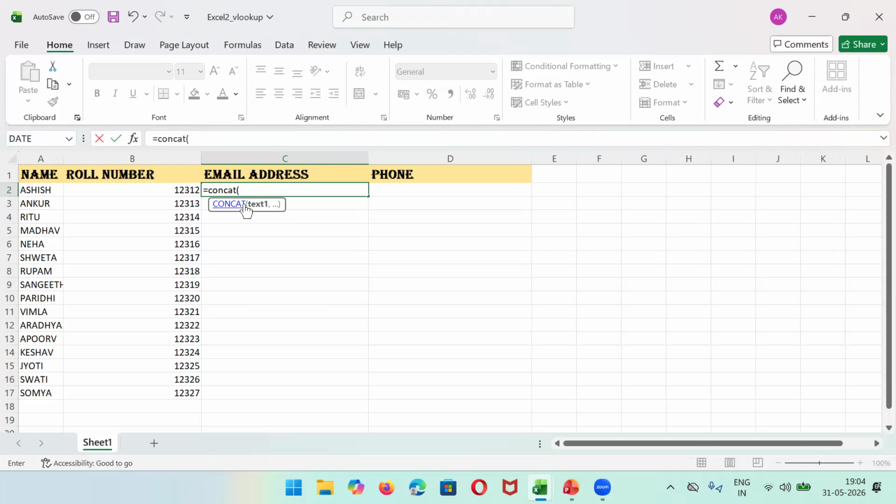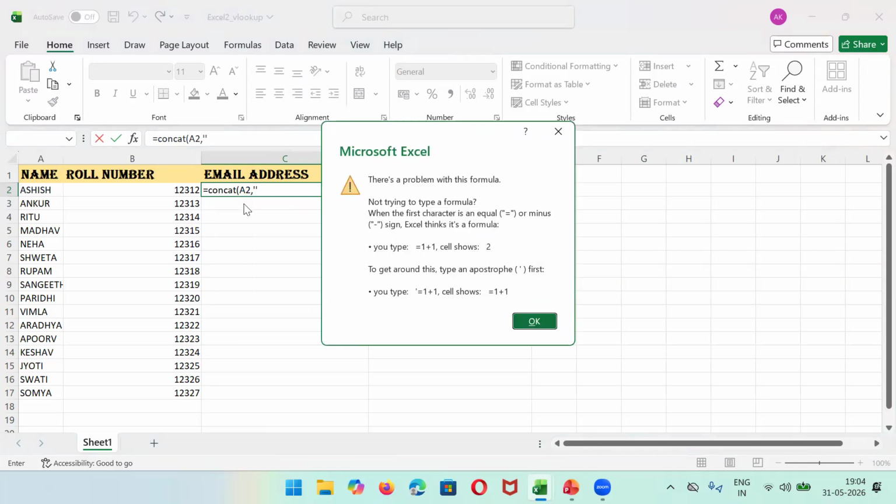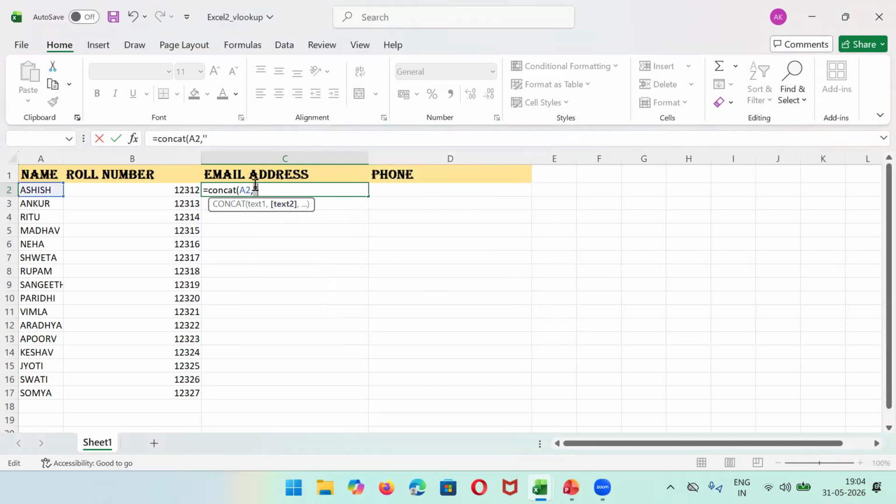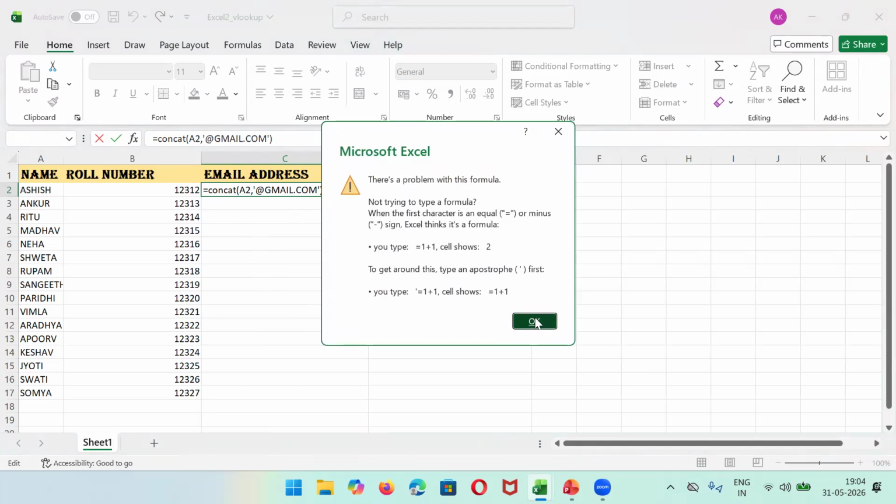So I want to concatenate A2. Okay. And in the second, I want to add, so the second string that I want to add here is @gmail.com into it, and then I will close this bracket. Okay.